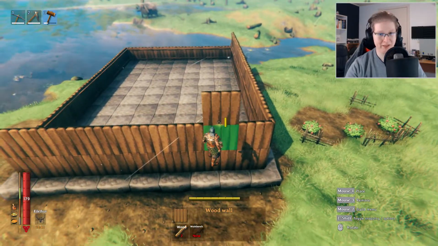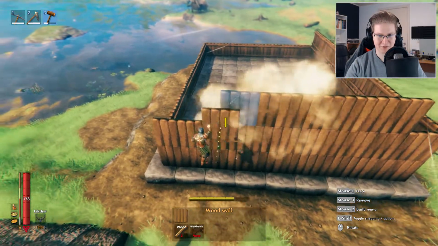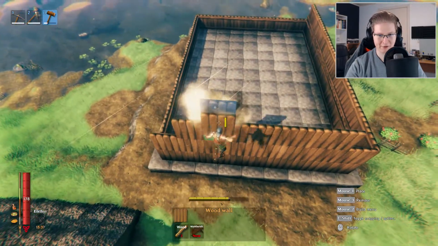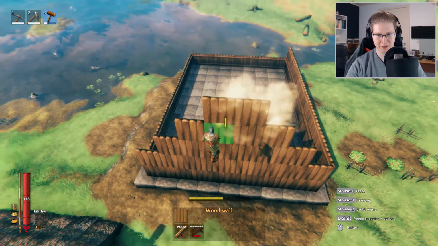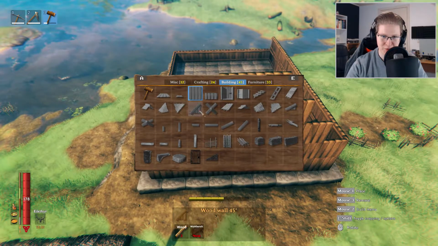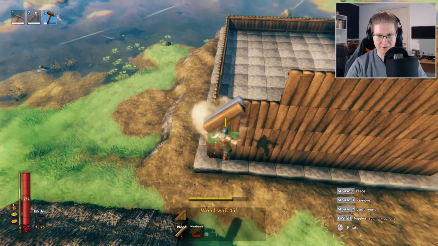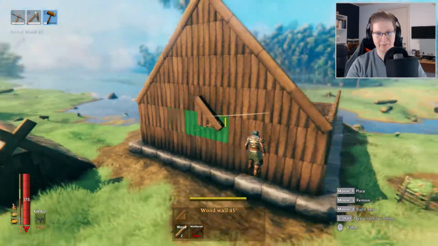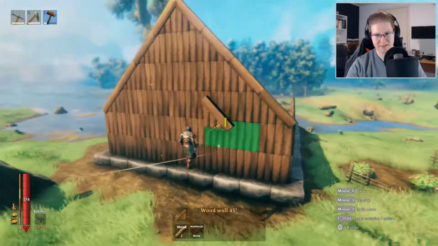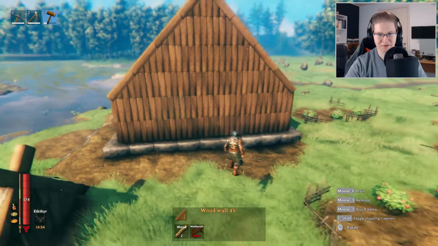Now for the front and the back, we just go 1 higher every time. So we just cut off one corner, go 1 higher. See, cut a corner, go 1 higher, cut off that corner and go 1 higher. And then we switch to the wooden wall of 45 degrees. And we just connect it all the way to the top. This will be the front and also the side. So of course we want to repeat that process for the back and the other side of the wall.